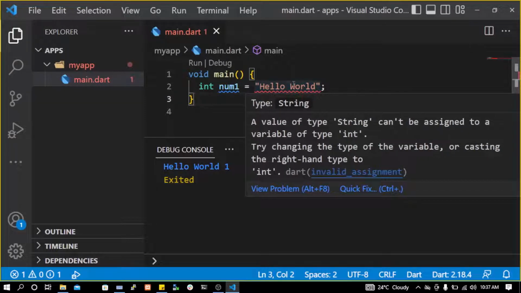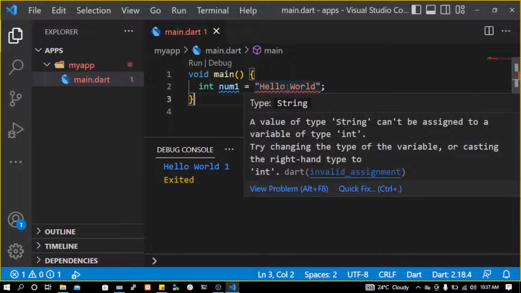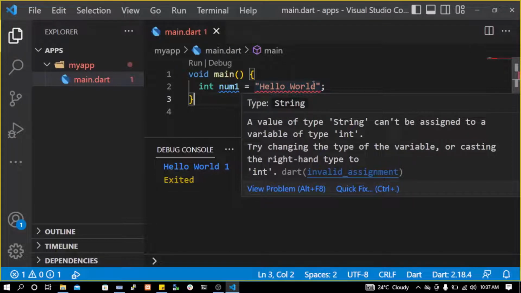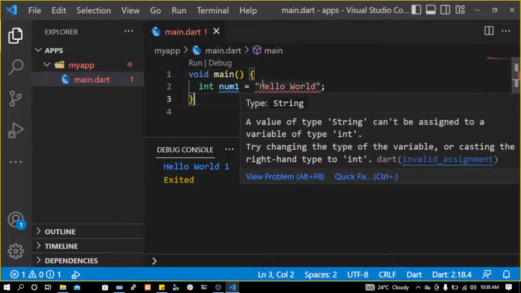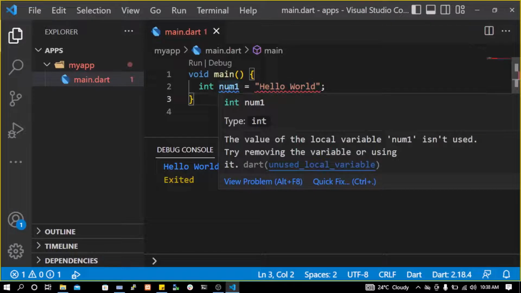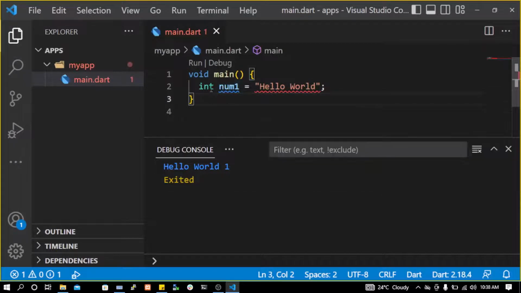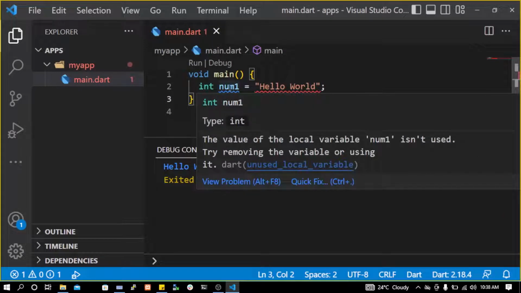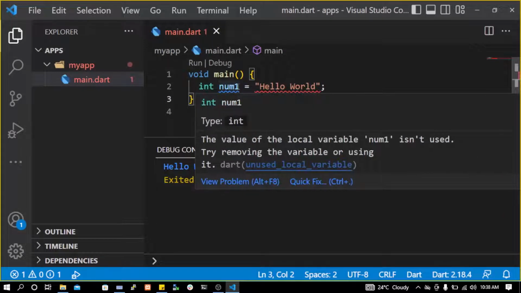If you hover on top of it, it will tell you a value of type string can't be assigned to a variable of type int. This is a value of type string, meaning that it cannot be assigned into a variable that has a type of integer. Only integers are allowed to be stored in this variable.